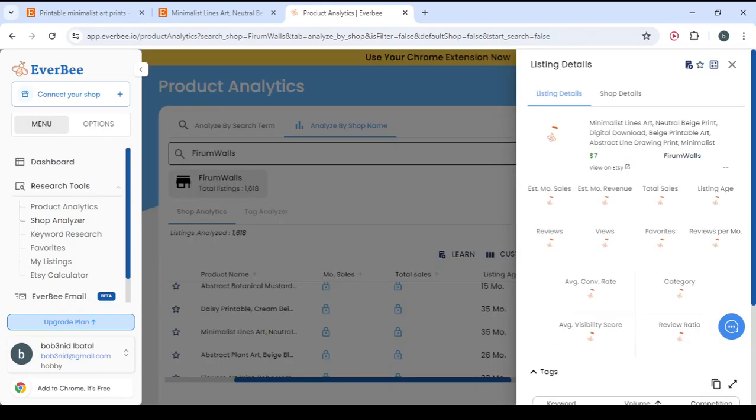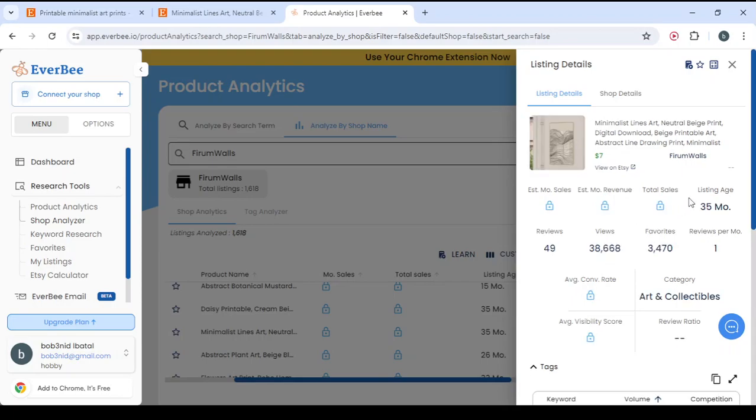Let's click on this product, and here you can see that it was created or listed 35 months ago, which means they have listed this product in their beginnings, because this shop was created 35 months ago, which means they have listed this product from the get-go, and they are making 2 sales per month with this product, because based on the reviews you can guess the amount of sales, because half of the people that buy the product leave a review, which means they are making 2 sales with this product per month, and they have made approximately 100 sales over 35 months.